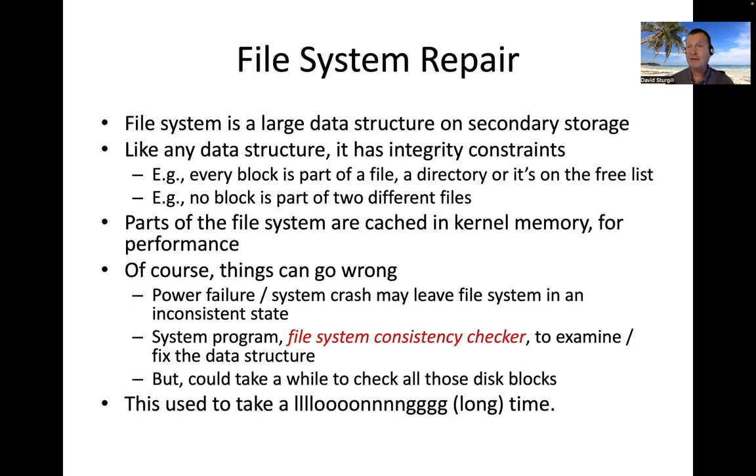If the file system ever gets corrupted, then usually we need some automatic way to go back and try to put it back in a consistent state. Even if it can't guarantee it does that perfectly, it needs to make that data structure make sense again. This is normally done by a program called the File System Consistency Checker. Exactly what that program does would depend on the file system, and if your OS supports a bunch of different types of file systems, you'd probably need a consistency checker for each one. On Unix, this is normally just called FSCK, an abbreviation for File System Consistency Checker.